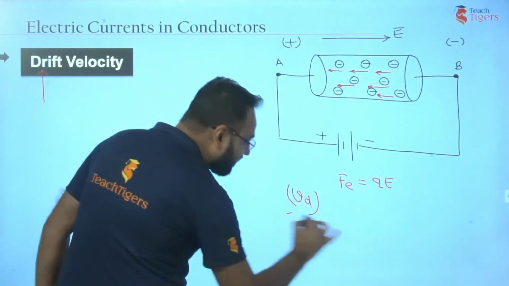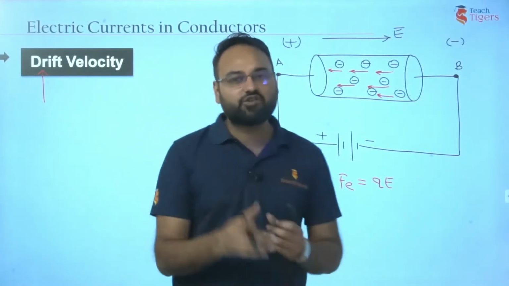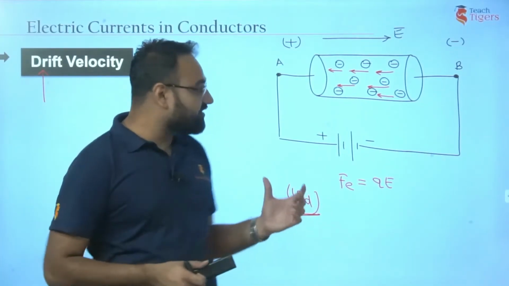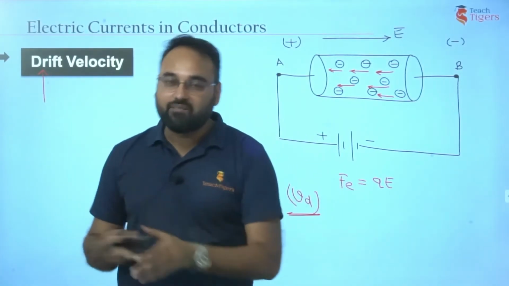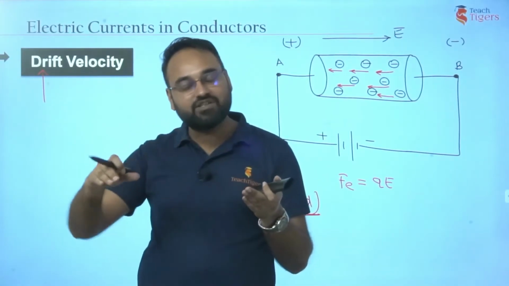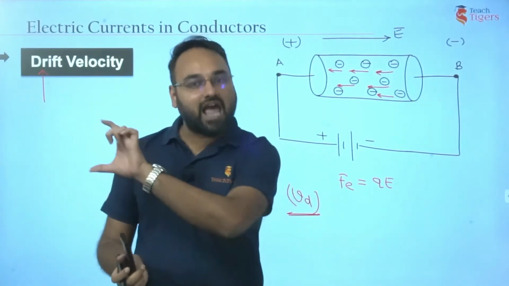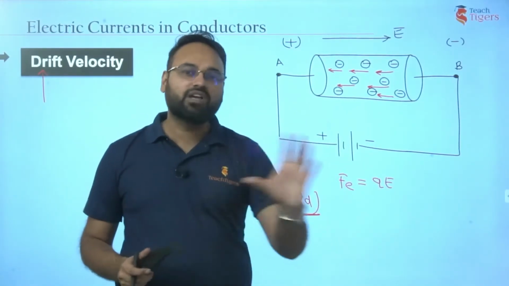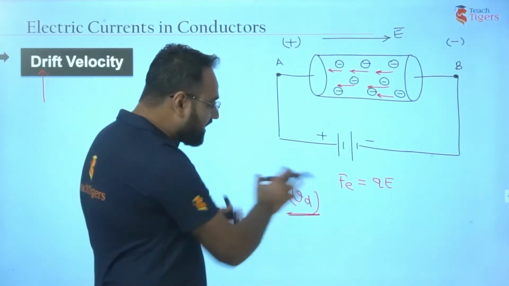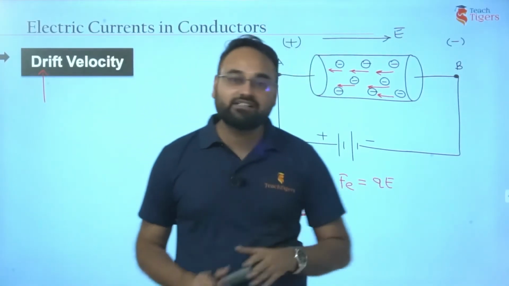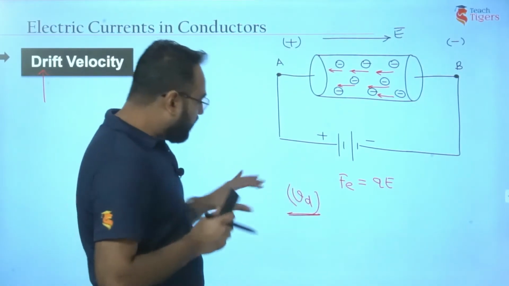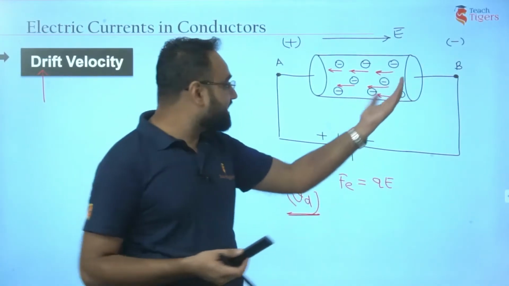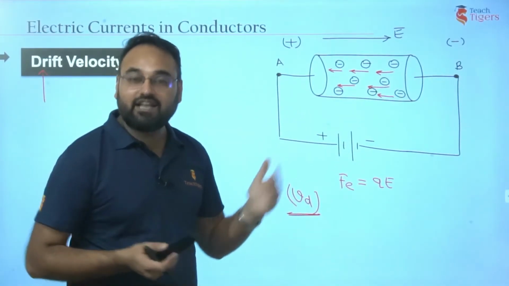So it is the drift velocity, and we assume this drift velocity to be constant over a period of time, because it is like it is 0, then increasing, then becoming 0, then increasing, then becoming 0. So on average we say that this is a constant velocity. This is how we assume this. So never think that this velocity is an ever increasing velocity. So I hope now it must be clear to you what is drift velocity. The velocity with which these electrons are getting drifted, that is called drift velocity.